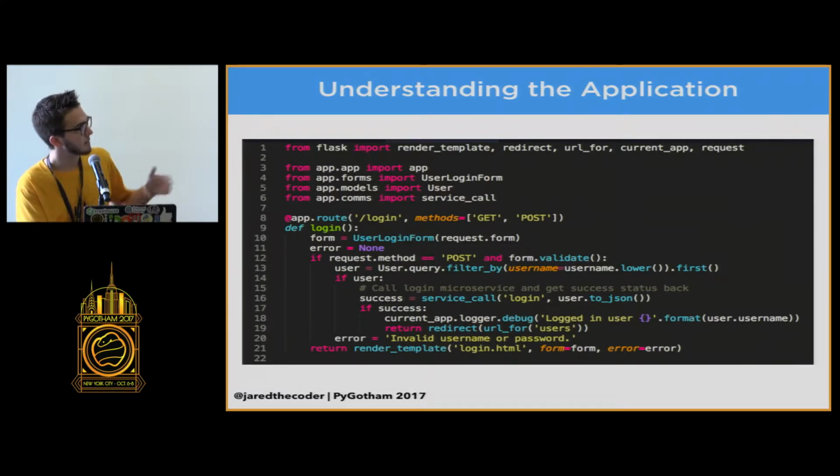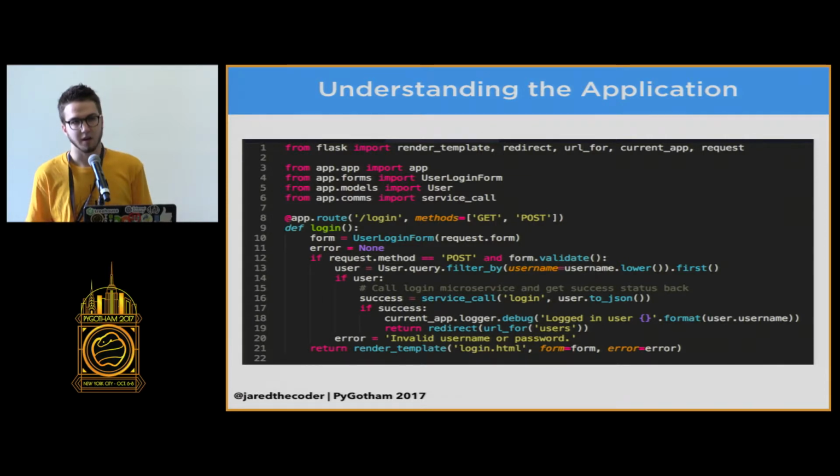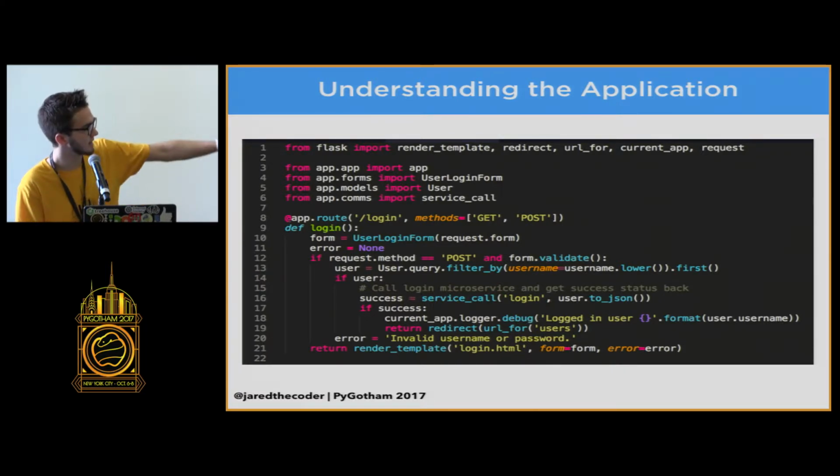So here we have the same kind of thing as Django. We have a form, and if someone posted the form, then we validate it. And then what we do is we pass along the user object that logged in on that page to another microservice in some other part of our application. So that's a common thing you might want to do, separate your login microservice or separate different microservices around. And at the point at which you pass that user object without doing any sort of validation, that's a way that data is flowing. Whether it's validated or not, that's just identifying that data is flowing between those two areas. The rest of this is just standard Flask.